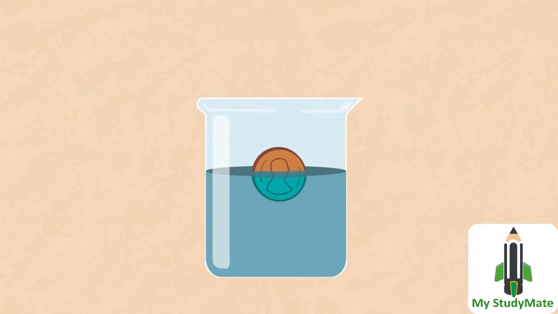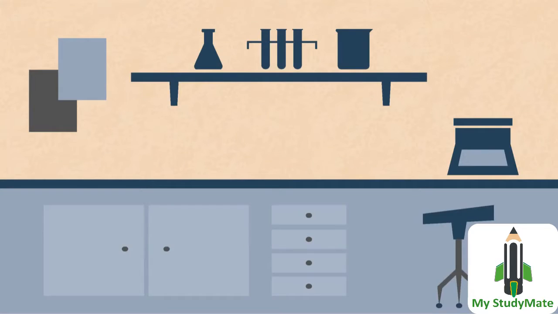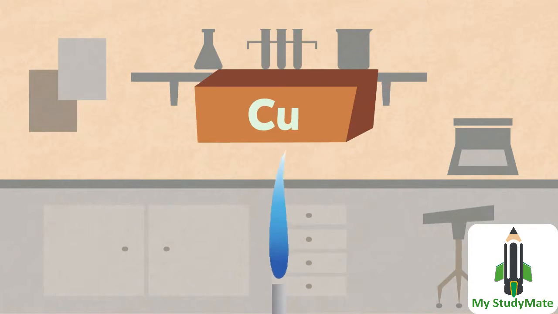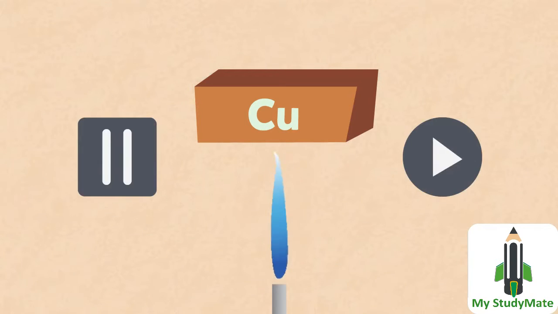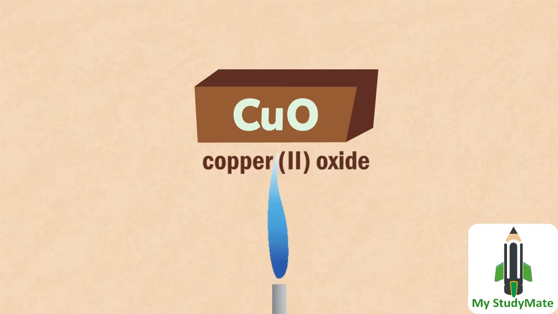Why don't you try leaving a copper coin or object partly in water? You too will see the same pale green covering form. Failing this, if you have the opportunity in the science lab, you could heat copper until it is red hot. Think about what might form. Now see if you can write an equation to show this. Pause the video and continue when you are ready to check your answer.